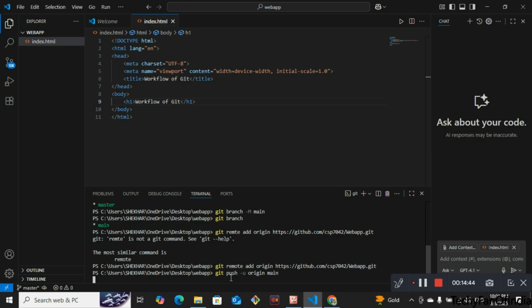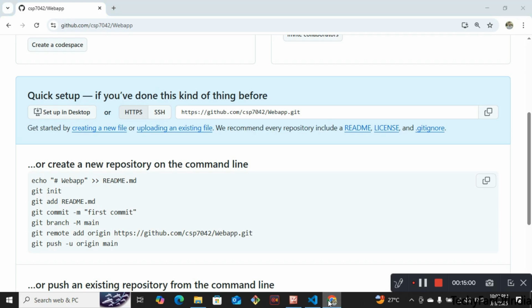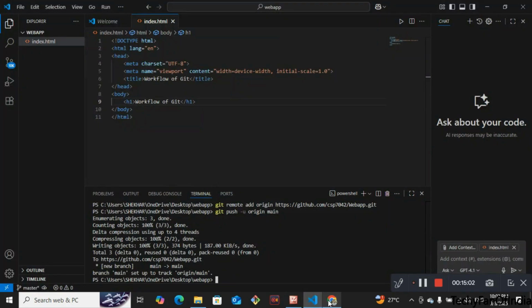Let's see whether it is going or taking more time. It may have some problem. Let's see what kind of problem is there. Oh yeah, it's taking much more time. It's okay. Yeah, it's sent properly.